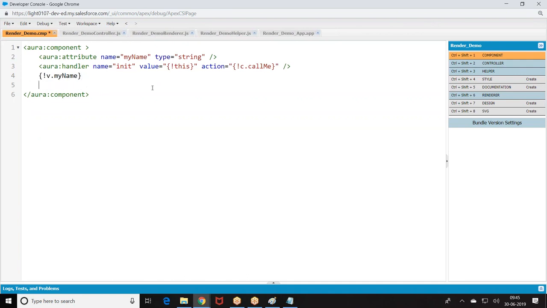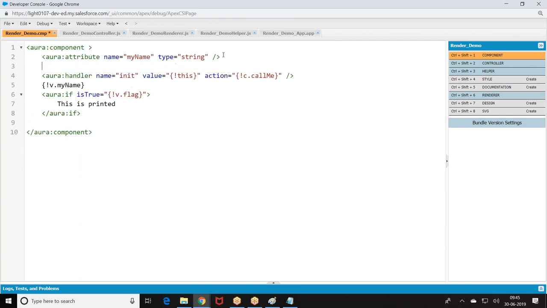Here I gave derive. Then now the value in this is going to be changed.